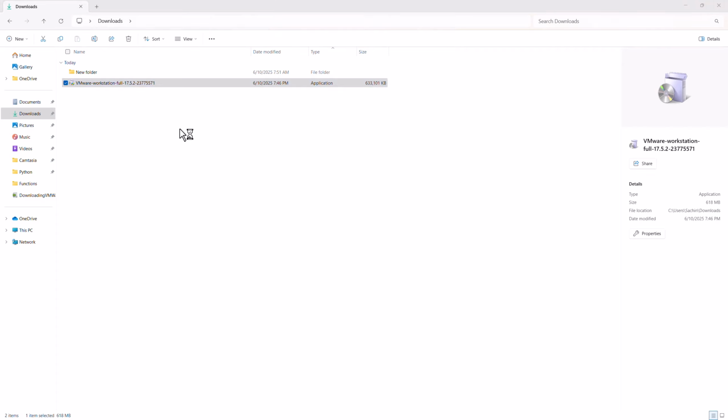At this juncture, it will ask me whether I give permission for installing this app or not. I'll say yes. This might not appear in the recording, but when you do the installation, it will pop up the window. So just say yes. You minimize this.